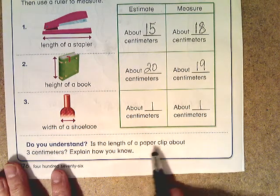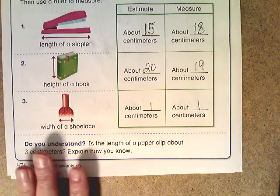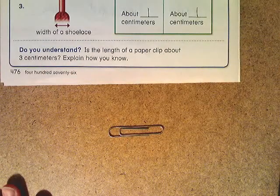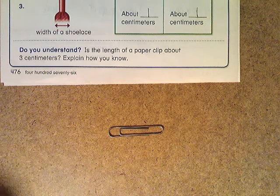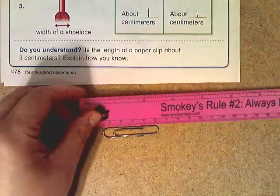And then, is the length of a paper clip about 3 centimeters? Well, the length of the paper clip. So here's our paper clip. Let me bring it down here. And we want the length of it. So remember, the length is the long side, right? So is it the length of 3 centimeters?